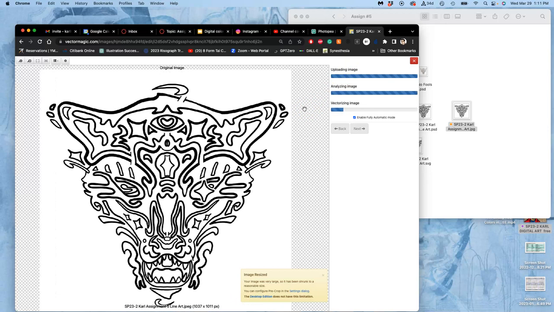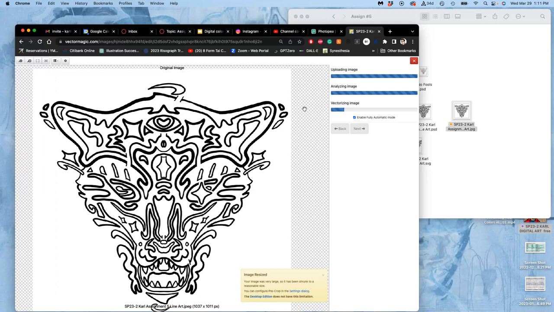And the only problem is I have to pay $300 and buy this program for a lifetime license if I want to download it as a vector. It will show me what it does. It's a big tease, but then I have to pay for it to actually download it. But you can also do a monthly subscription for, I think, $9.95 a month. It will show me. But this is the process of vectorizing, taking pixel-based images and turning them into a vector.